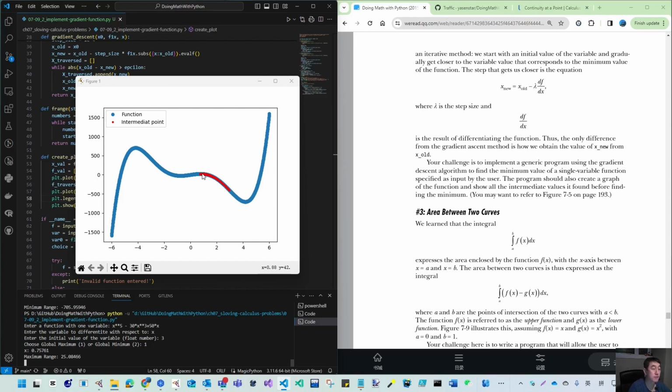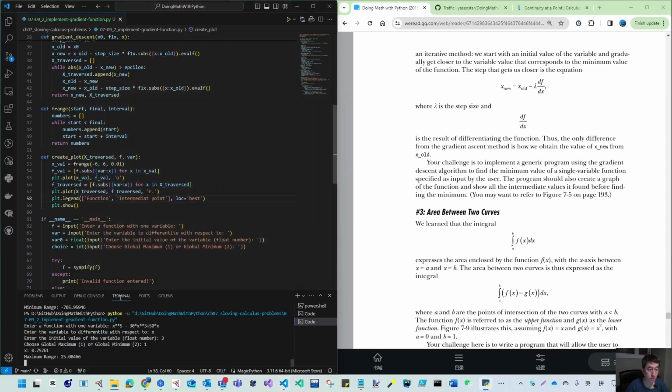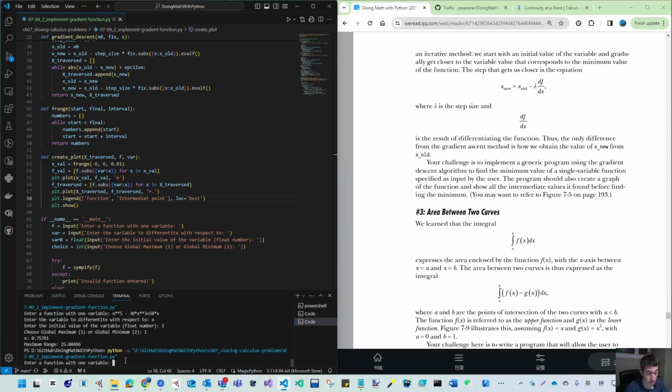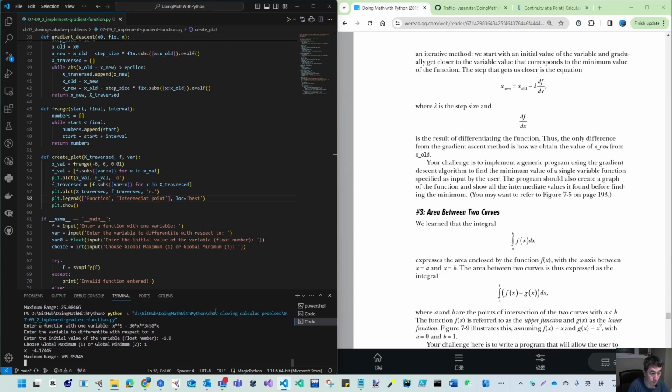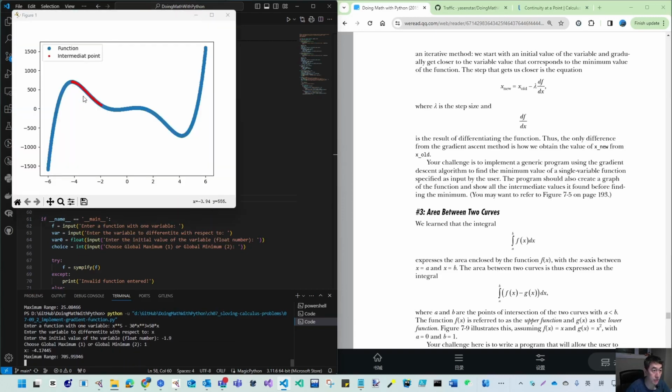So that is again what we discussed: which value you actually want to see here. Depending on your initial value, when it comes to this point and the gradient here already fulfills the criteria, it will stop here. But if we put something here, maybe minus 1.9, then I suppose it will travel quite long to here. So adjust your initial value. That will be very important. So minus 1.9, and using the 1. Let's travel. So good, it travels to here, not to here. So again, it depends on your initial value.